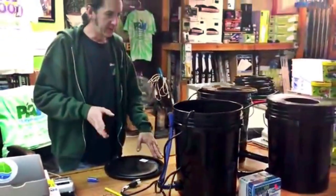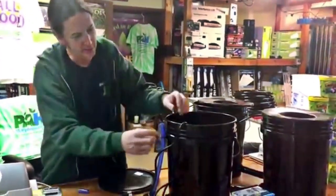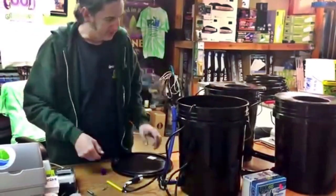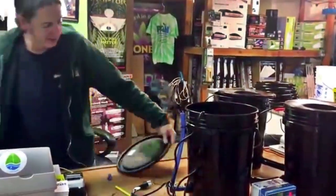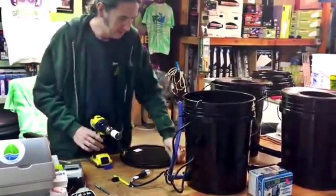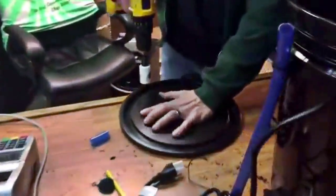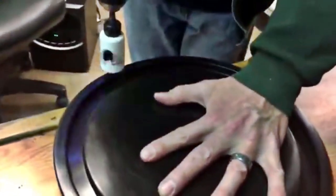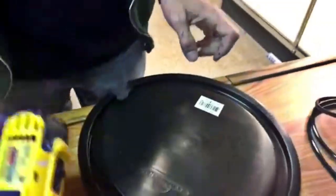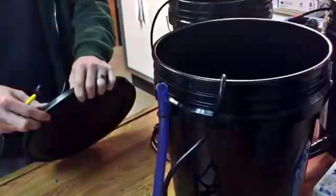All right. For the lid, I've done this a few different ways myself too. I've tried to do like grommets with the cord inside. Pretty much you need a hole for the cord, so over time I end up just doing a simple little notch out on the side here. This is tricky to drill. Pretty much I'm gonna go right on the edge of the bucket here. Just like that. That'll give it a nice little notch out for the cord to come out of.